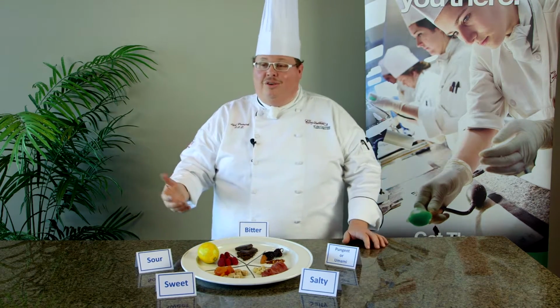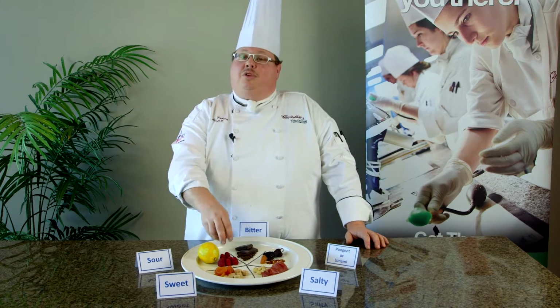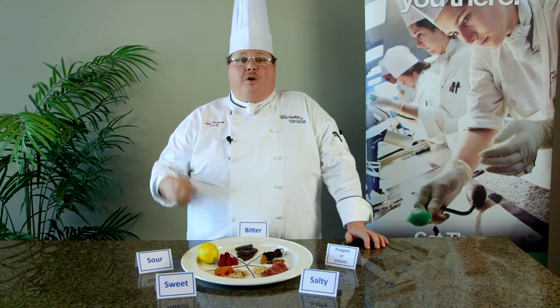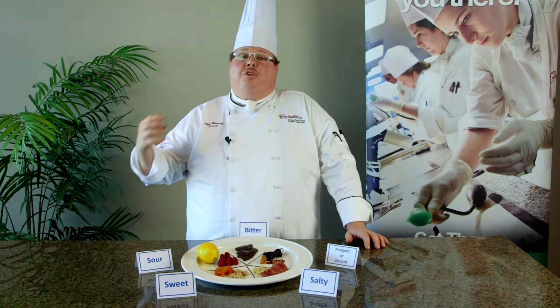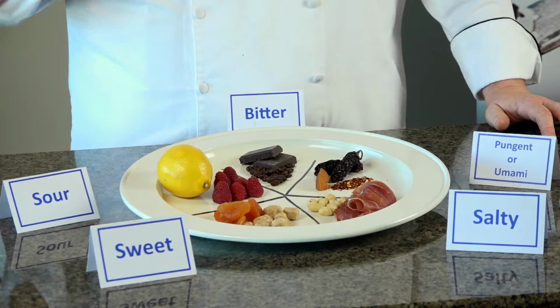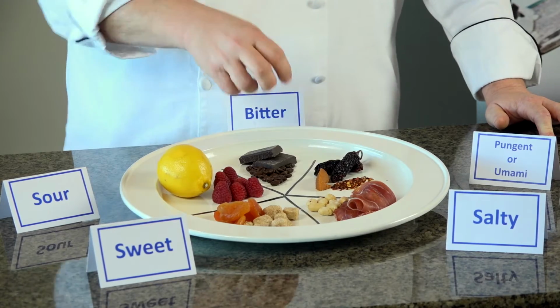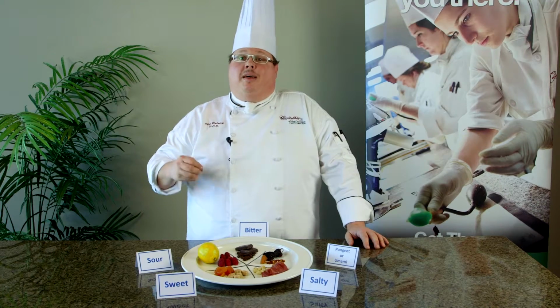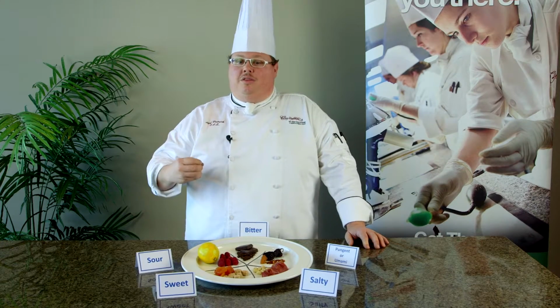Going on to dessert, we have rich desserts. Often as a chef, we're going to pair some tart berries with that rich dessert for color and for contrast. So when you have a rich chocolate dessert or cheesecake, first couple bites taste great. Third, fourth bite in, you lose the richness. You take a bite of that tart berry, or maybe go into the bitter category, take a sip of that strong black cup of coffee, and that cuts the sweetness of the dessert.